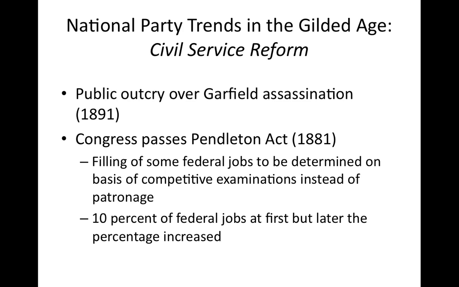The Pendleton Act addressed civil service reform by identifying certain jobs in the federal government that should be filled on the basis not of patronage, meaning you give that job to a buddy or a supporter, but rather on the basis of a competitive exam. For some jobs, people were supposed to take an exam, and whoever got the highest scores, therefore was the most qualified for that job, that's the person who was supposed to get the job. So this ushered in a new era in the federal government.